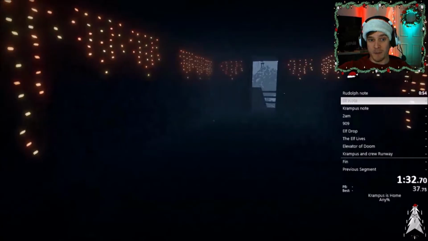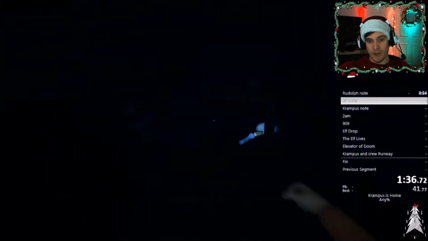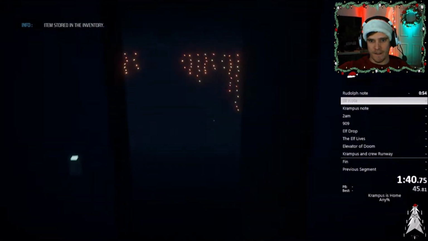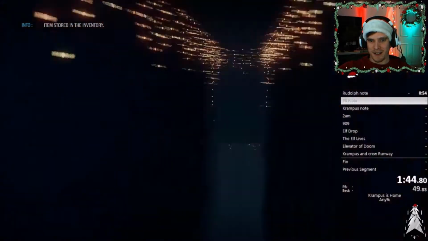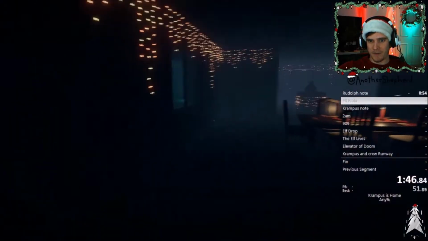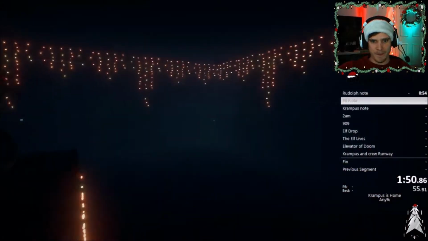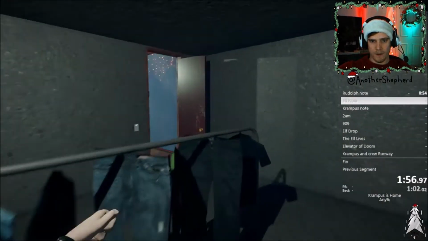Oh, is it random spawn? Flashlight's a random spawn. Interesting. I didn't know that. Okay. Good to know. Alright, Rudolph is trucking around now, so we need to watch out for him. I also should be counting my sprint breaths better than I am. It's gonna be fine.